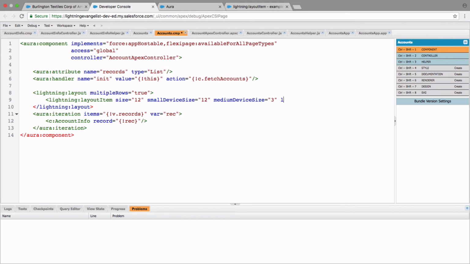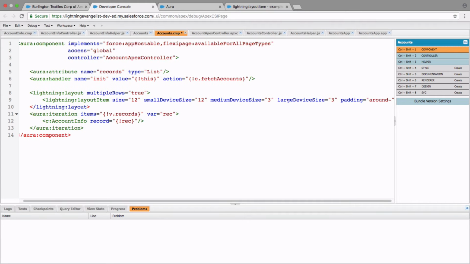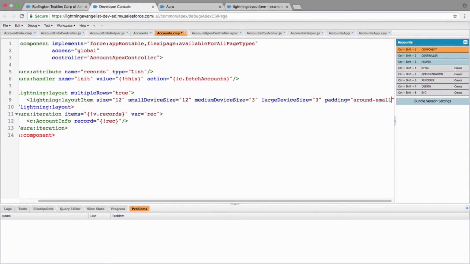And then large device size, I'll say also 3. I'm not distinguishing between a medium device size and a large device size. Okay. And padding, there's also a way to specify padding around these lightning layout items, and you can say around small, like that. Okay.